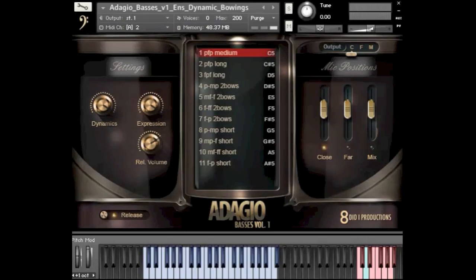And again, the concept with dynamic bowings, and I think we have in the entire Adagio collection now, we have over 120 different ones, and that's a staggering amount if you try to play with them. The core idea here is that you can have a normal sustain, you can crossfade and all that stuff, but you're losing a lot of very delicate details in terms of vibrato speed, the tension of the string, all that stuff that can't really be crossfaded. You think about crossfading a violin, that's not how it works in reality. It's a fluent morph of the string. Let me just try to demonstrate a few of them here so you can get a feeling for the sort of swelling emotional quality in the note.